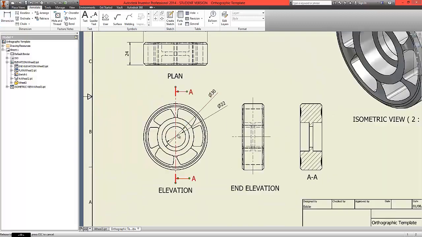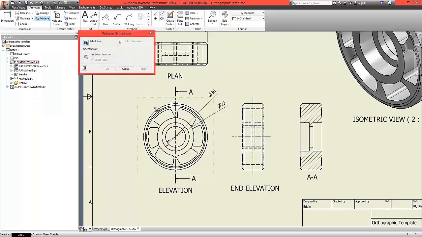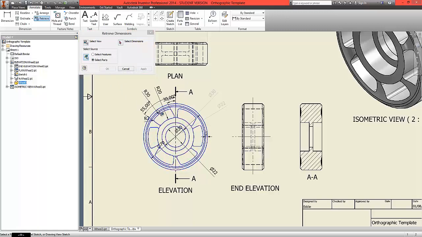What we can do at this stage is add in all the dimensions for a single part. On the ribbon, choose the button Retrieve, and what we're going to do is select the base view. Select the parts and select the part we're going to be using. This will then reveal all the dimensions available for this part.